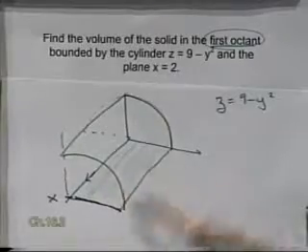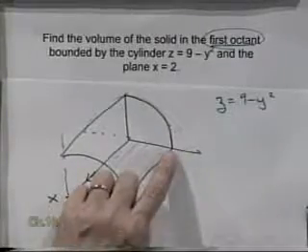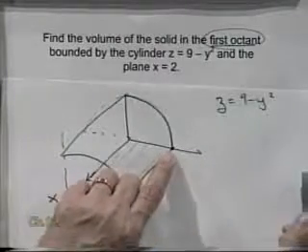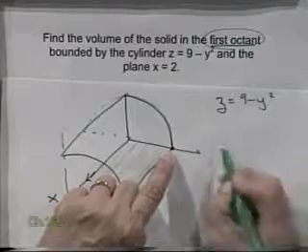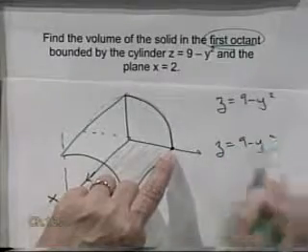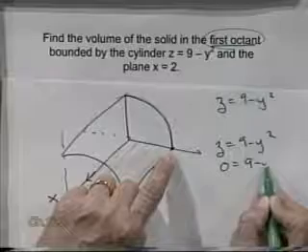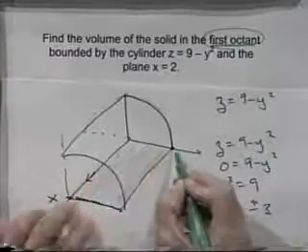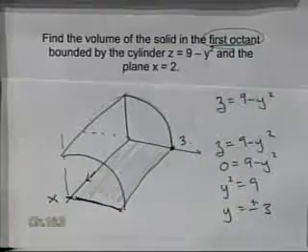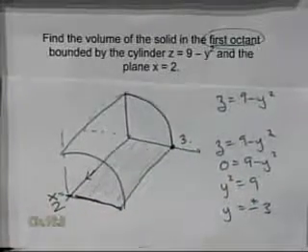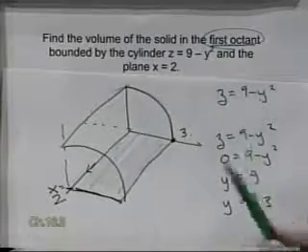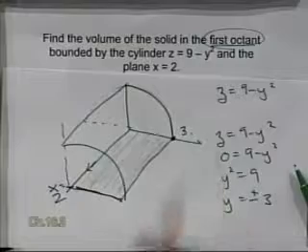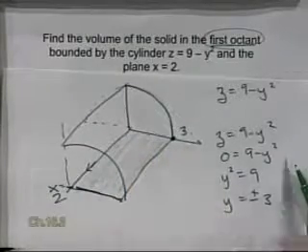There's my floor, except I don't know what the y-coordinate is right there. Can anybody tell me what the y-coordinate is? At this point right here, can you tell me anything about the z-coordinate? Z is 0, aha. So if you have z equals 9 minus y squared, and z is 0, you get y squared is 9, or y is plus or minus 3. So that point right there is y is 3. And this is x is 2. So look at that beautiful rectangle I got. X is ranging from 0 to 2. Definitely my picture's not drawn to scale, but you can live with it. And y is ranging from 0 to 3.